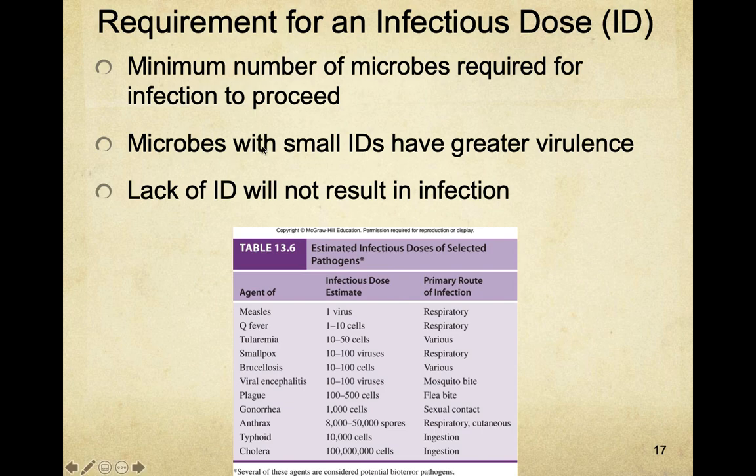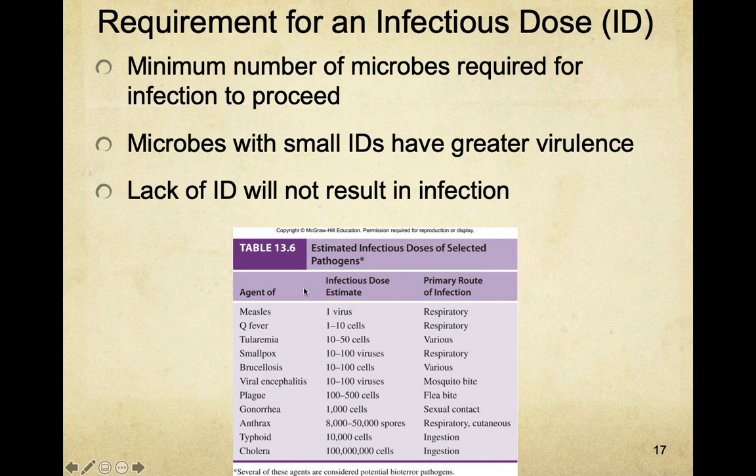So the infectious dose varies per organism. It can even vary per strain. It tends to be the organisms with very small infectious doses tend to be causing very severe diseases, and that makes perfect sense. If you need one or two organisms to blow up an entire house, that's going to be very dangerous, versus if you need 50,000 organisms to blow up the house, you're not going to be as dangerous.